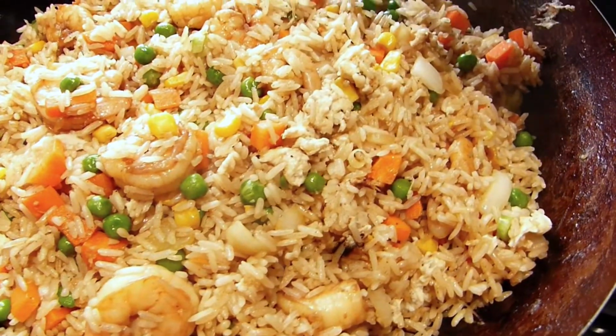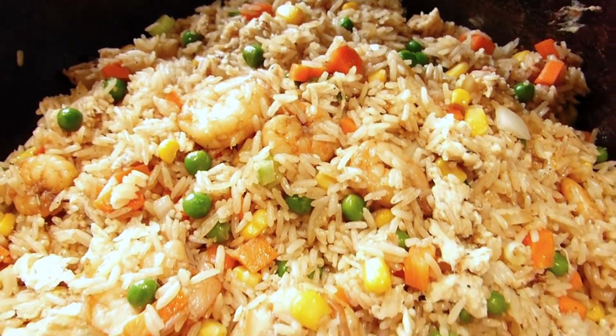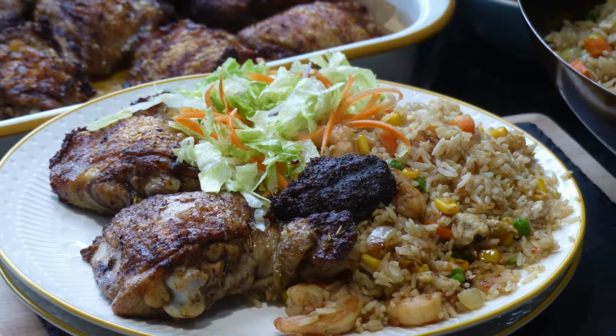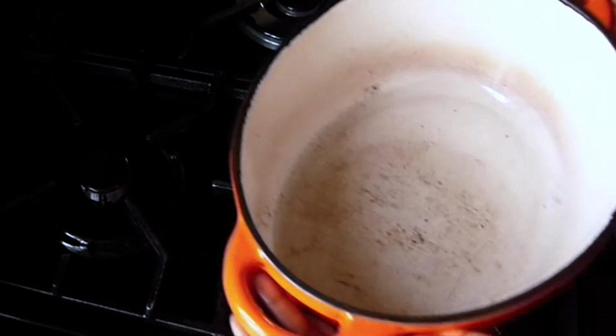Tiger prawn and egg fried rice. It was so delicious. I'm going to share some tips to get it right and to get it just like the Chinese style. So pull up a chair, sit tight and take notes. Let's start with the rice.